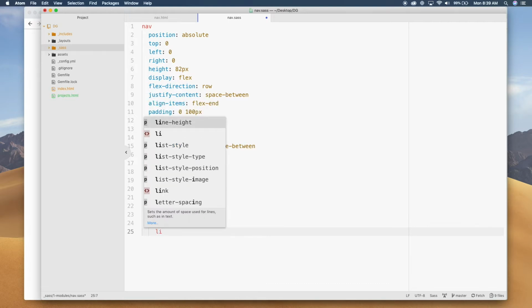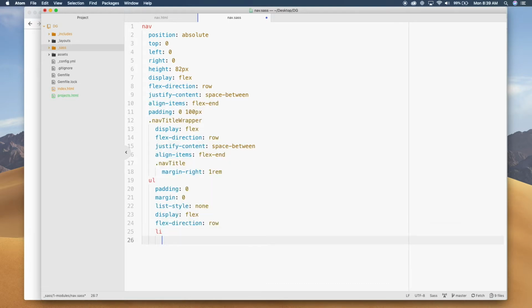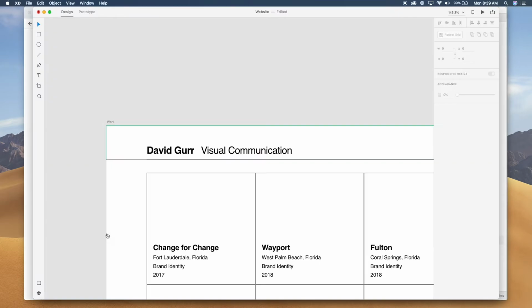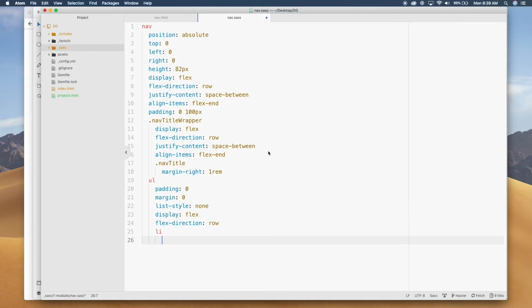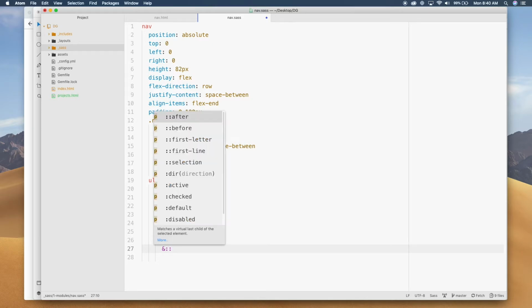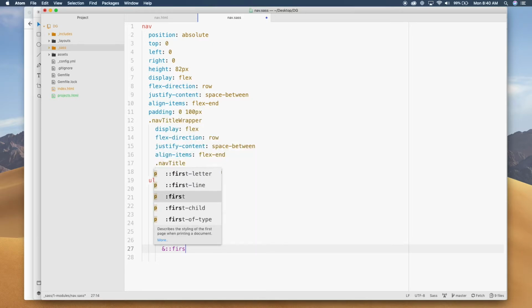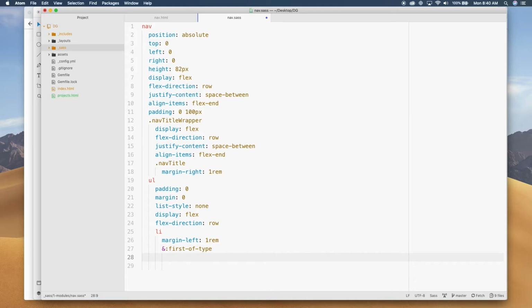And then in here on our LI, we're going to set, let's look, how much space, like 8 pixels? 16 pixels. Alright, so we're going to set a margin left of 1 rem. And first of type, we don't need any margin.